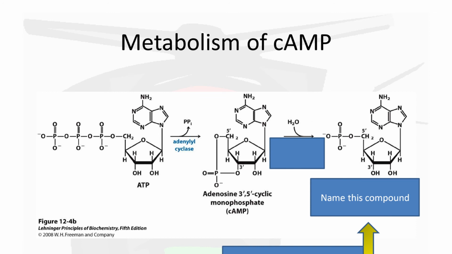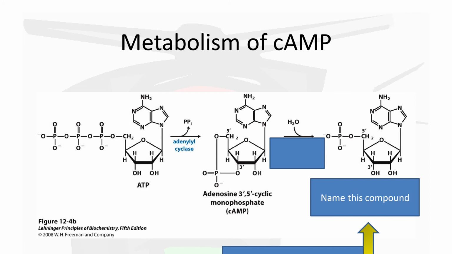What other classes of enzymes? You can always go through the options. It can't be a protease because this isn't a protein that's being degraded. Could it be a kinase? No, because the phosphate's not being transferred using ATP or GTP. What about a hydratase? Possibly. What about an oxidoreductase? No. Usually those use NAD, NADH, FAD, FADH2, where you're losing or gaining electrons.